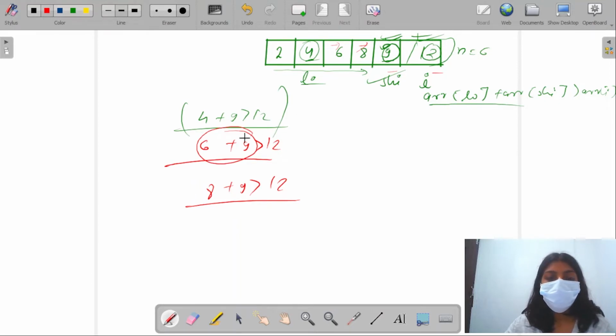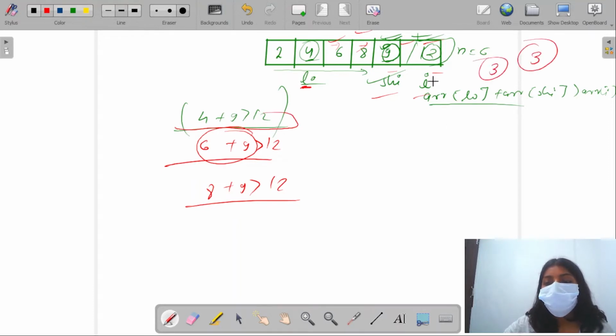So I don't need to check for these two sides, right? I mean, I have to check, but if my lowest side forms a triangle with the second highest side and the highest side, then I don't have to check the others, because this is also going to make my triangle with these two sides, right? So by checking only this one condition, I found my three possible combinations. I found my three triangles.